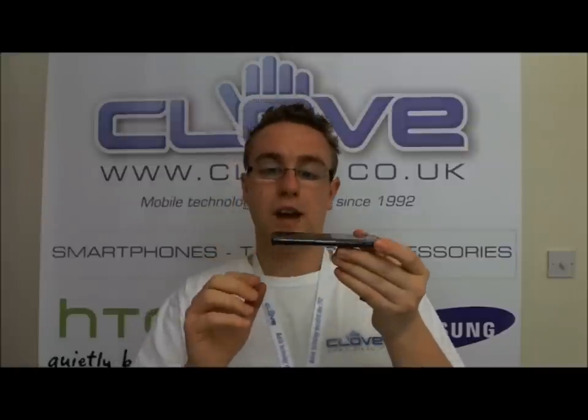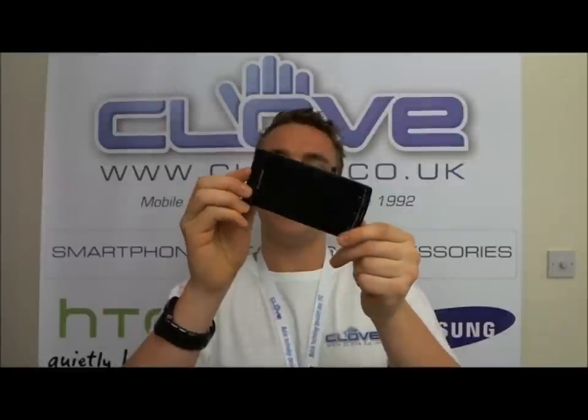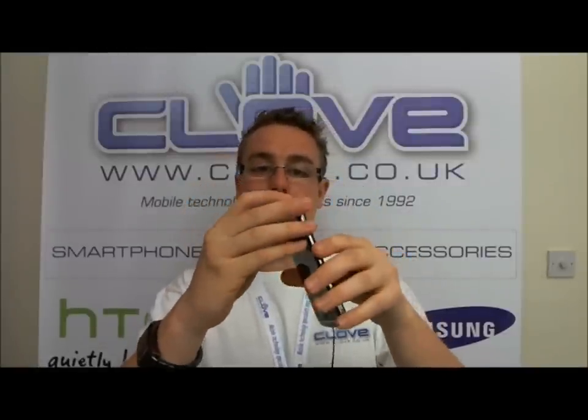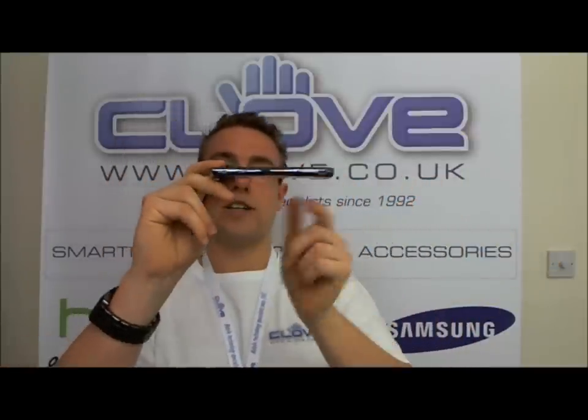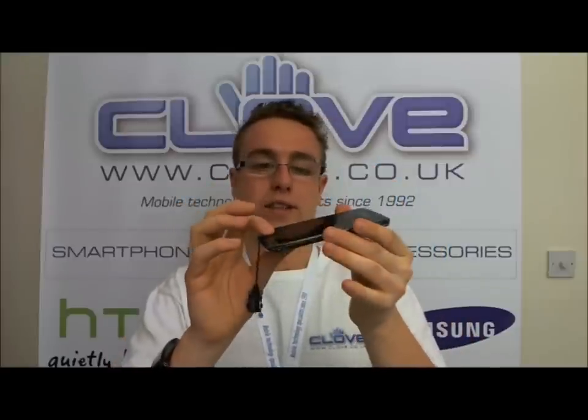I've never been a big fan of devices over 3.7 inches — I've always thought they're a little bit bulky. But this one, although it's got a 4.2-inch screen, really feels good in the hand. I've been surprised at how easily I've got to grips with using a larger device. It's quite rectangular, so it extends over the palm of your hand. The arc design is incredibly nice. It's so thin, and I don't think you can really pick this up on camera.